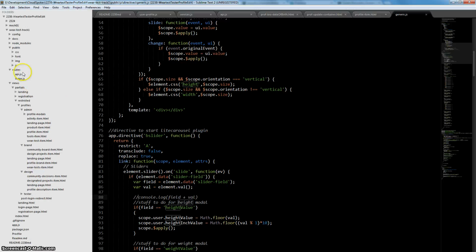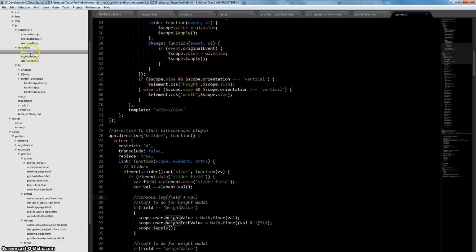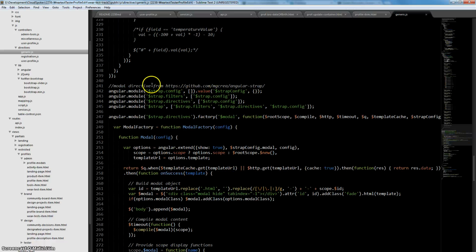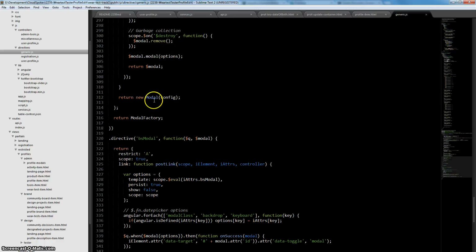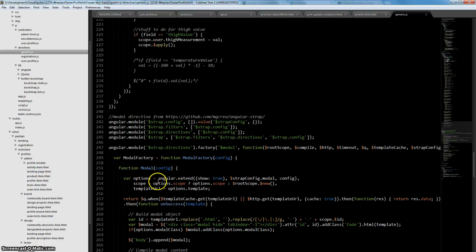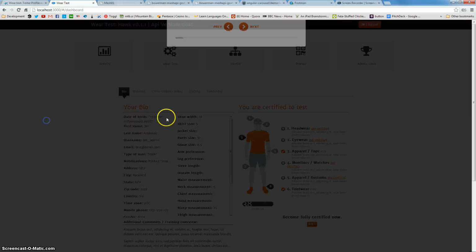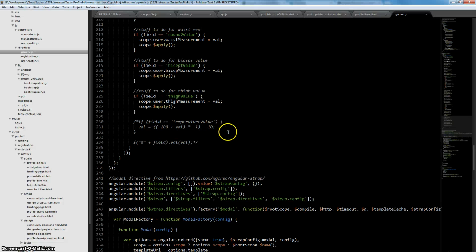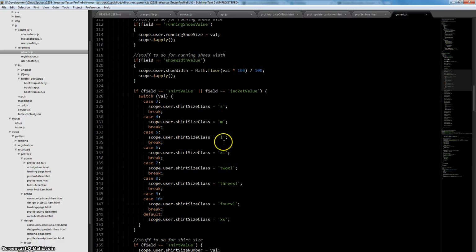Let's just go and see which directives we have to create. So we are here in directives. First of all, we have to include the modal directive from the Angular Bootstrap. We are using that for the modal creation, so that we don't use jQuery. The animation and stuff like that is all done in Angular. So yeah, that is it for this directive.